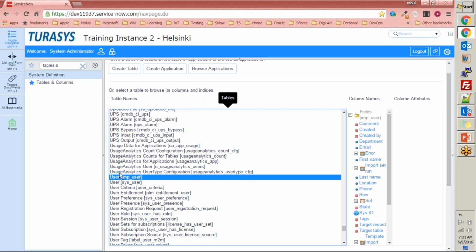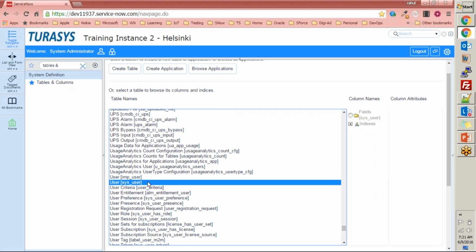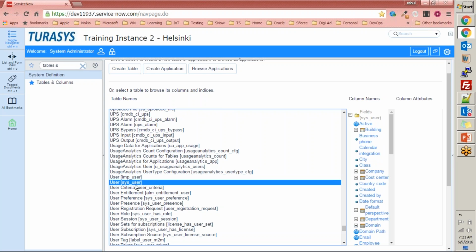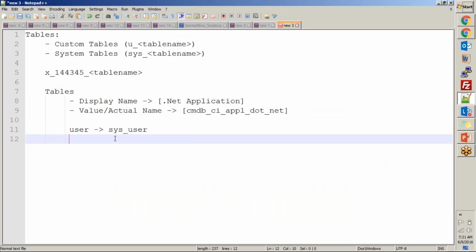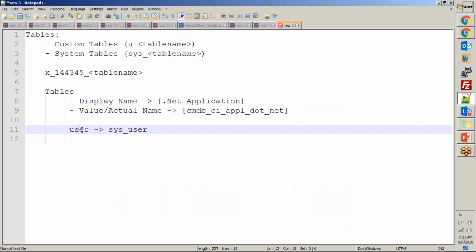When I start typing users, it takes me to the user table area, and we are going to talk about the system user table. So see here, the display name is user, and the actual name is sys underscore user. Make sense?